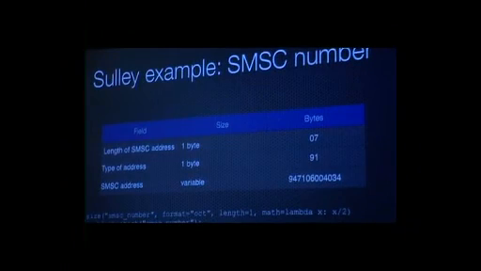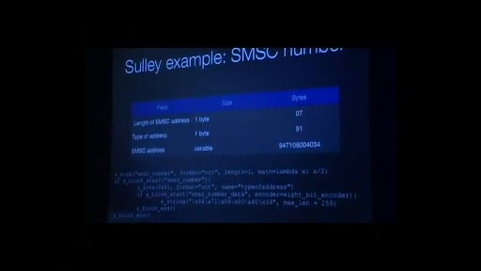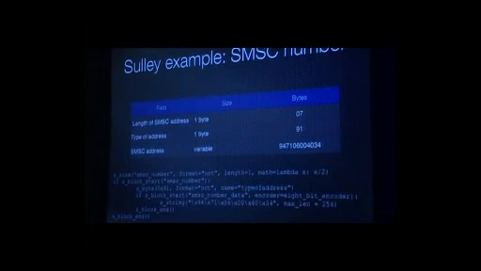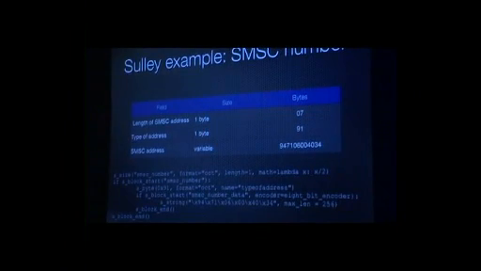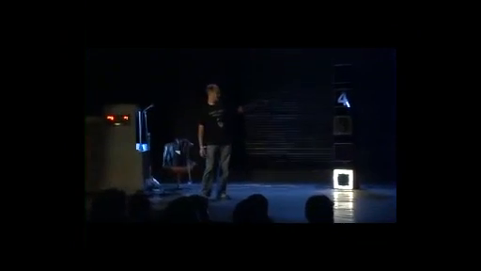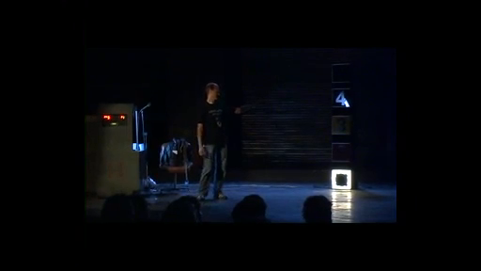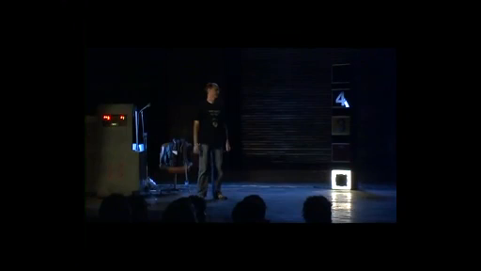You tell it, okay, the first thing is the size. To compute the size, divide by 2, because Sully thinks 9 by itself is a character. So to get the number of these hexadecimal ASCII things, you have to divide by 2. And then I say, okay, that size corresponds to this block of data. The first is a byte, and then there's another block, which is a string. And then I give a max length because it doesn't make sense to send SMS messages that are thousands of bytes long, because in real life you can't do that.